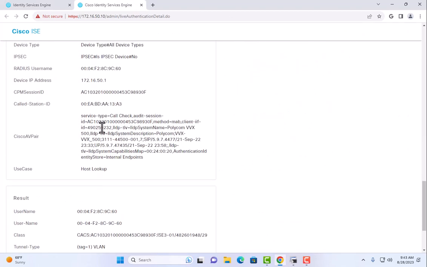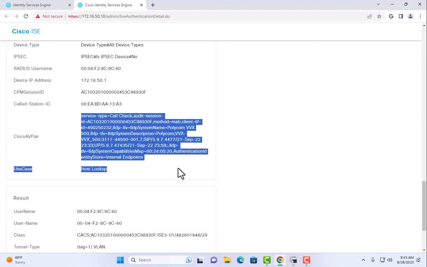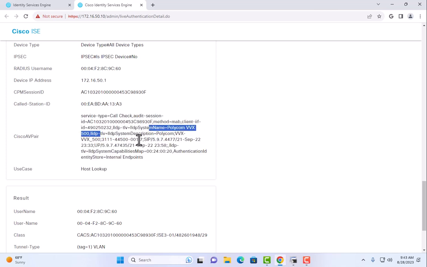and we go back to what we see, here's the information we've learned, again, a lot of it from LLDP. We've got a system description, a system name, capabilities.